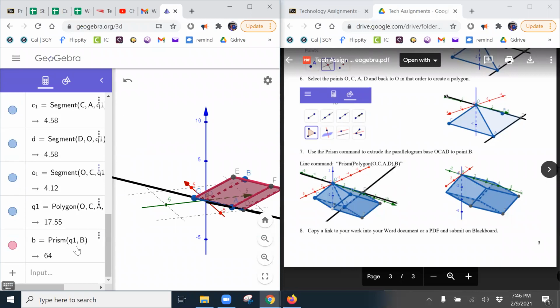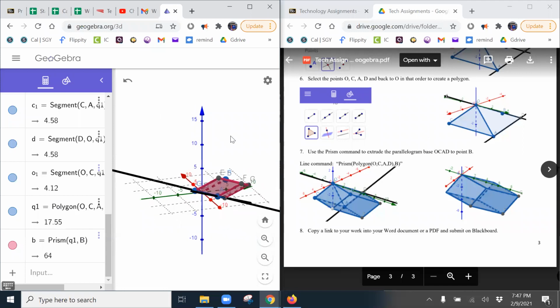That last one, the prism, is calling back to the polygon, which is defined as OCAD, which is now known as Q1. So if you know that polygon is called Q1, you can say the prism extruding from Q1, that base polygon, to point B. All right. The other thing that you can do is type in this single line command and it'll bring it right up in one shot.